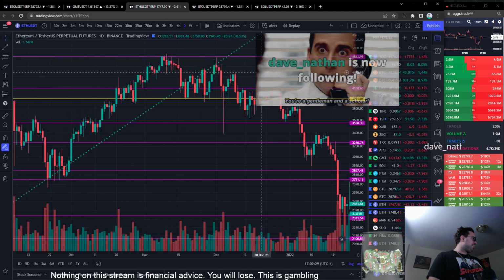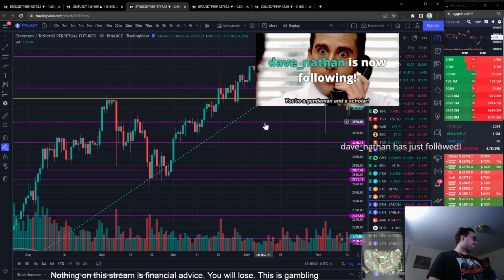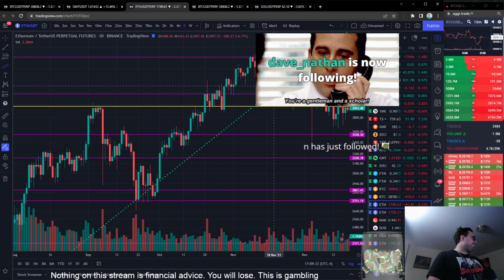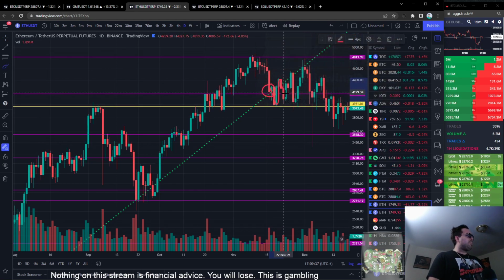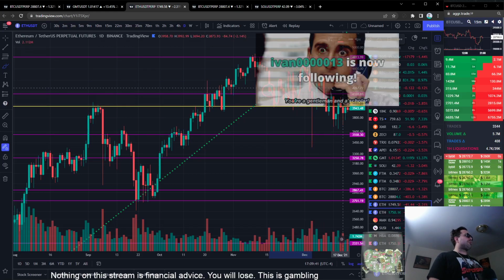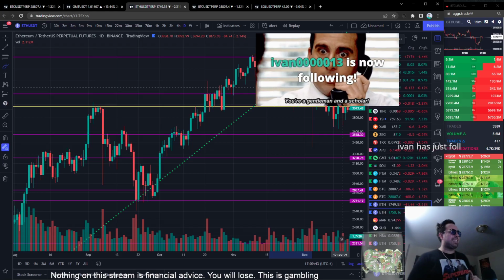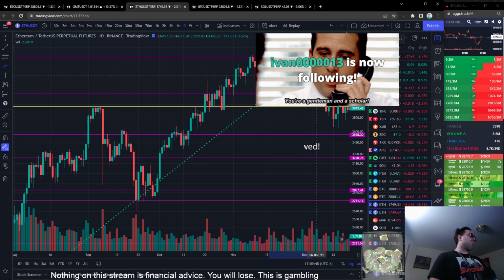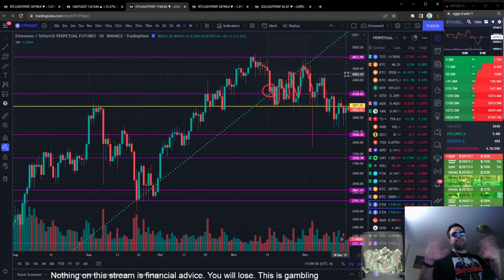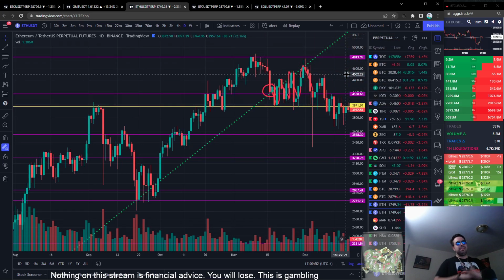So what really was a very interesting point on the meme line here is when we did crack it right here, you can kind of see, and this does happen more than you think, where it looks like it wanted to break back into the trend. But if it does not break back into the trend, that is hella bearish, bro. If it broke back into the trend, I guarantee you we would have seen $5,000 to $6,000 Ethereum easy peasy, right?